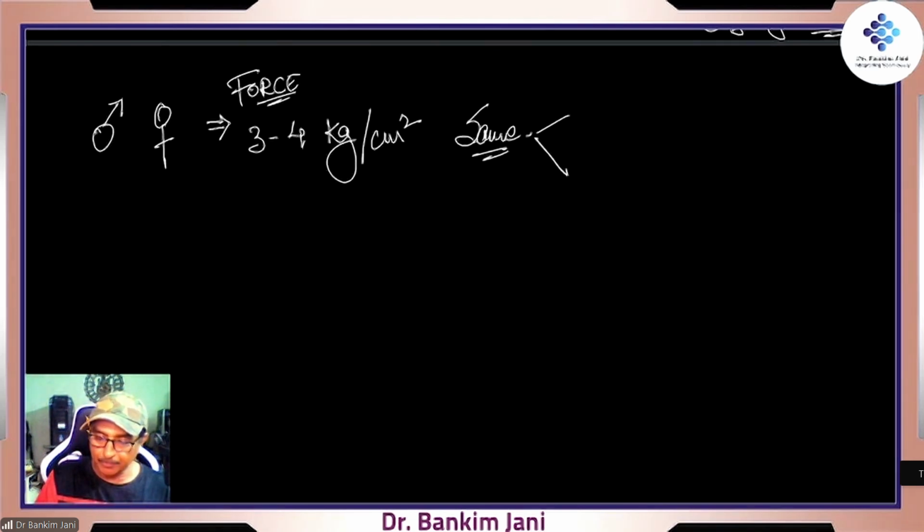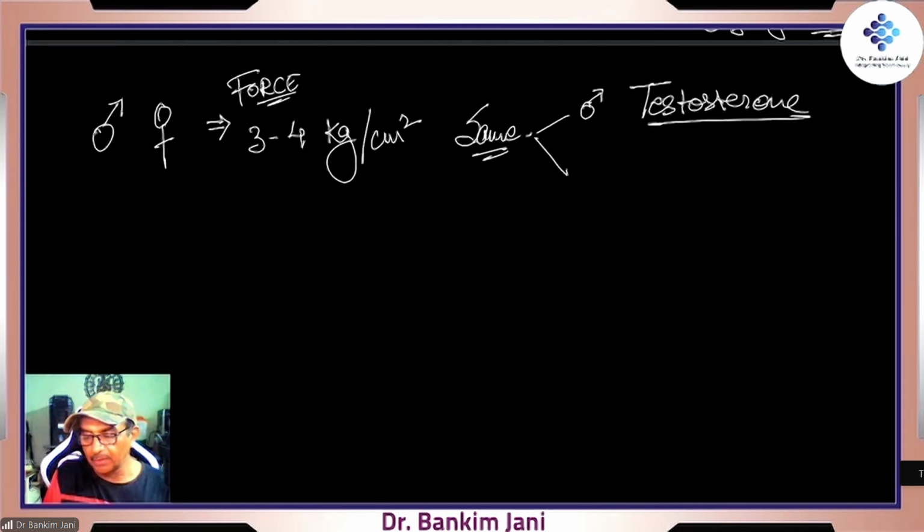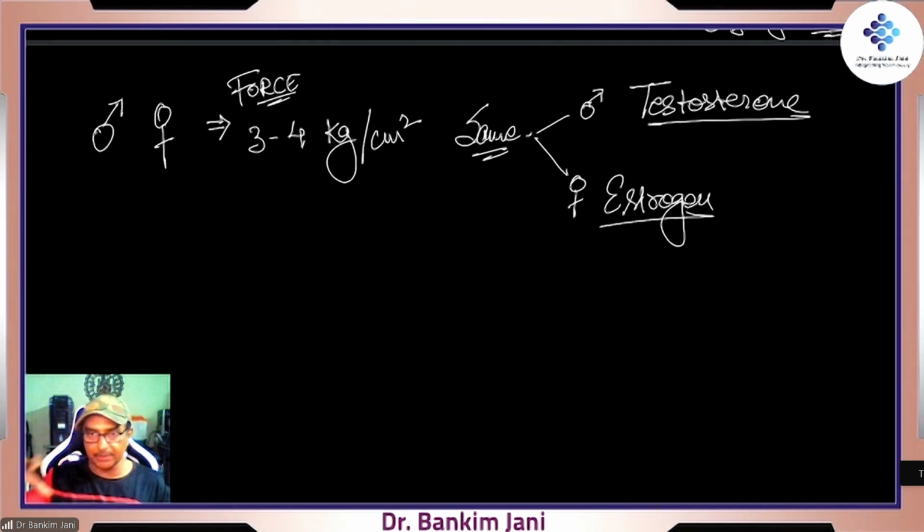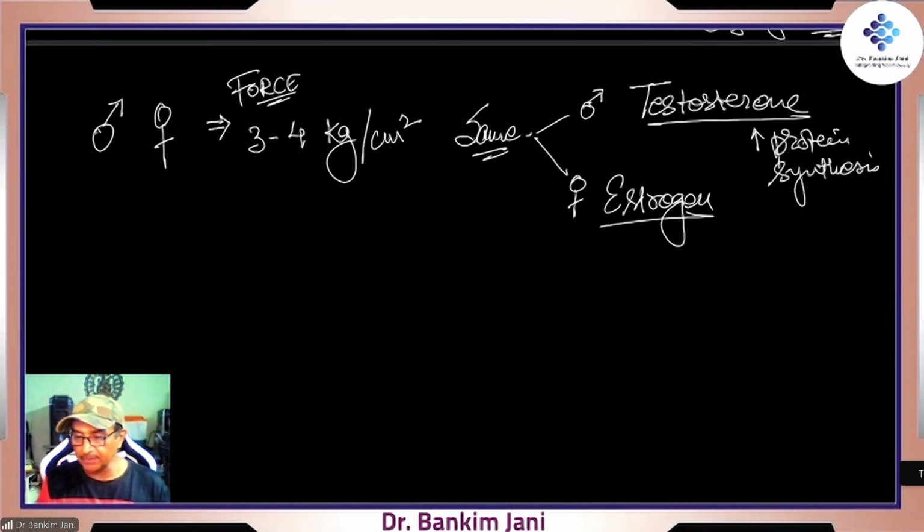But the difference is that in case of male, there is a sex hormone, testosterone, and in case of female, there is estrogen. So what difference does it make? Well, when we are discussing these things in more detail, we'll go into that depth. But testosterone increases protein synthesis, and that is something which is needed. This is the reason that if you really want to become a very good athlete, your testosterone level should be very fine. And there are various ways it can be controlled. We'll be taking a specific extra session on that. But when we say testosterone, you'll be surprised that in the current generation, testosterone levels are dropping very rapidly.